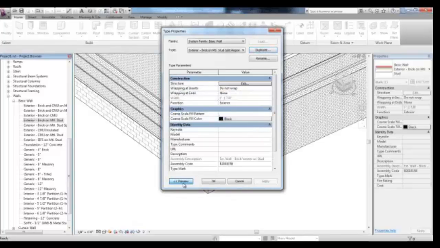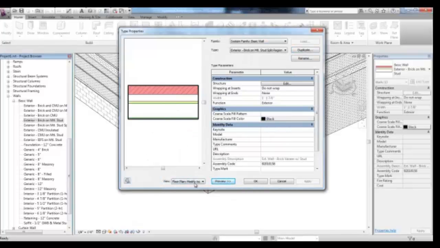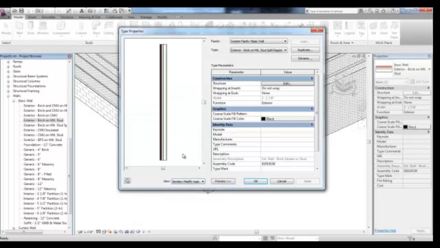Then pick the preview button and change the view from floor plan to section.